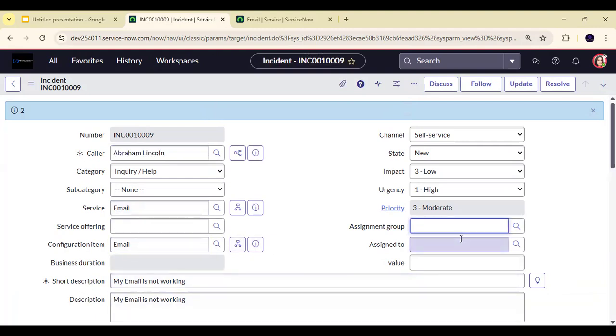Now I will check from my group which groups are associated with this service. Okay. If you have any group table created where you have added this email as a service, what it will do is give you all the groups which are falling under these services if you do that service link up with it. Okay, just because of the business owner, who is the owner of this email service, they are providing a service to the other person.